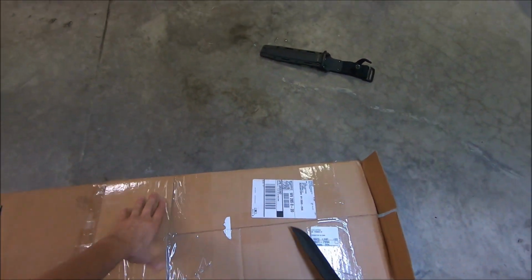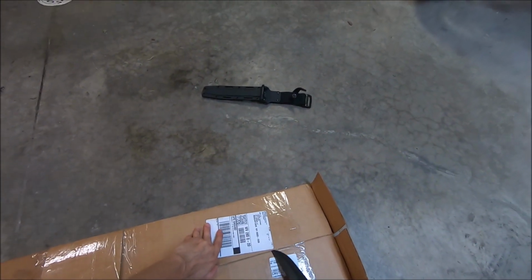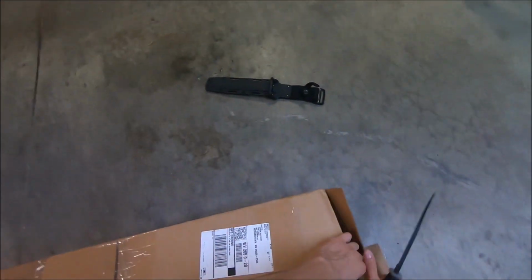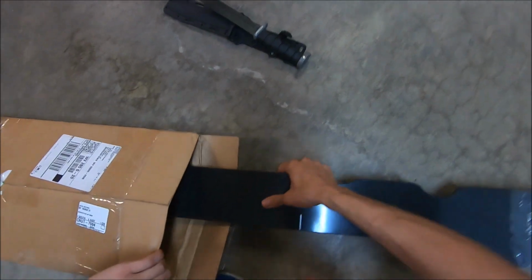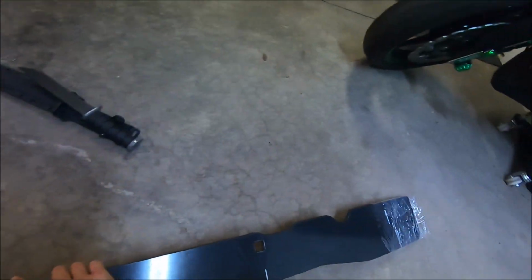So it did take a while for this to actually get shipped to my house, and I was getting pretty impatient with it. I actually emailed them asking why it was taking so long, and he said that the side skirts actually take 7 to 10 days for them to build, because they don't just keep these things in stock. They actually have to build them when people order them, and I didn't read that, so that was my mistake. But anyways, this is what they look like.